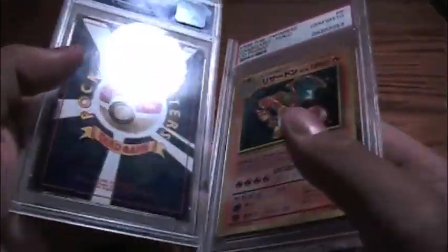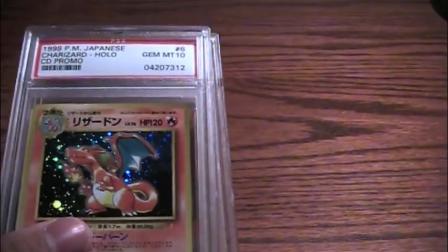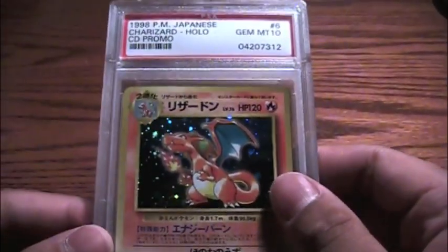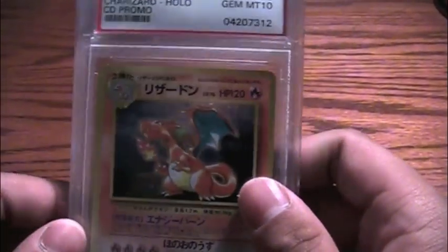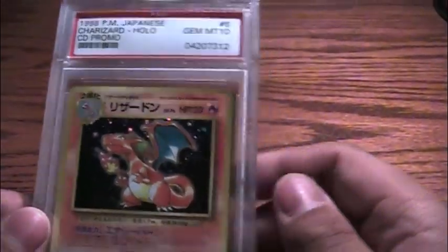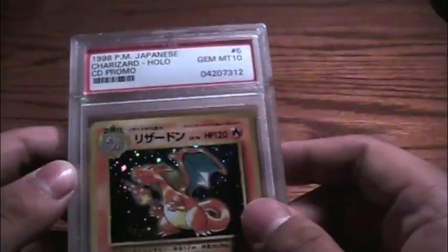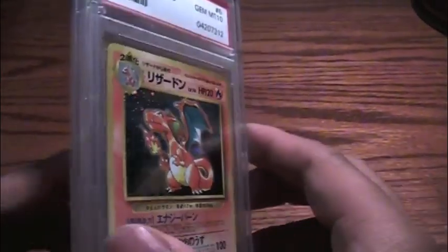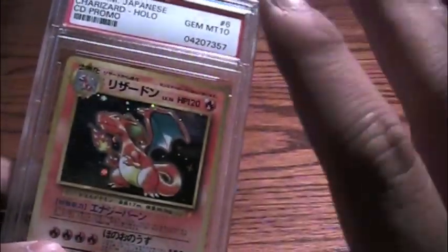So I cracked it open, and then all of a sudden two of these bad boys came out. The true price of these has ranges. To me, $40 would seem appropriate for these, but I'm not going to trade them. Wouldn't trade these for the world — well, probably for a shadowless Charizard, but I know that's never going to happen. Because there are more of these — I think there's like 1,414 of these Gem Mint 10s in the world, PSA graded.